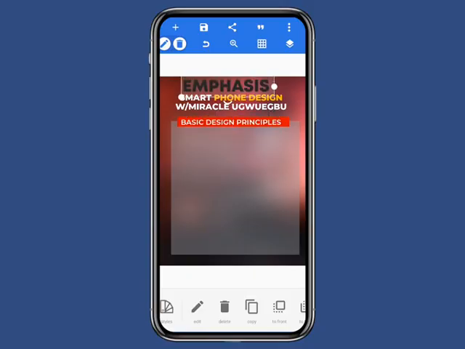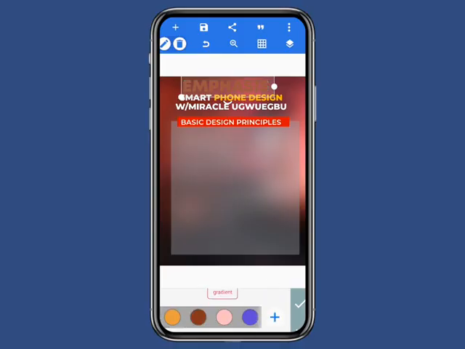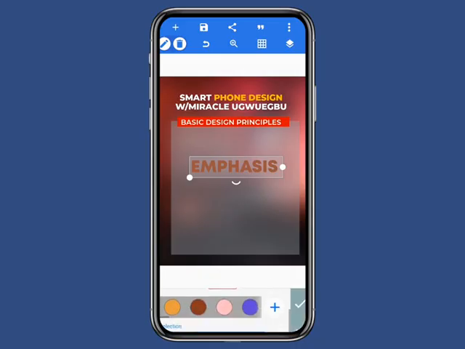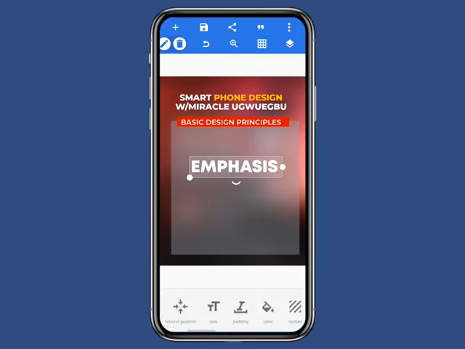I want to show you something, guys, before I talk about emphasis. Imagine me using this kind of color for this whole background. Can you see that you will not even notice this word emphasis? It looks somehow. Now, let me change it to this color, to white. Do you see how it has popped up? So that is still all about contrast. All right, now we are in emphasis. So what then is emphasis?